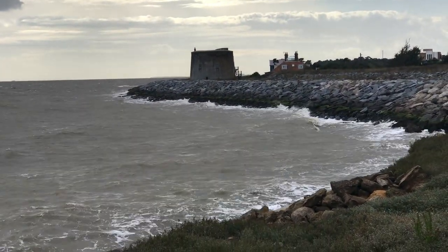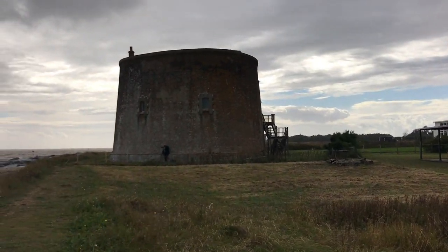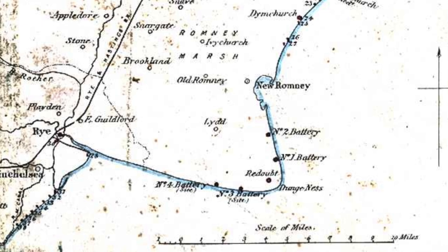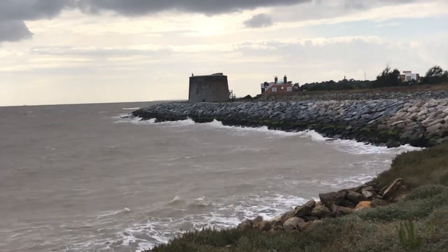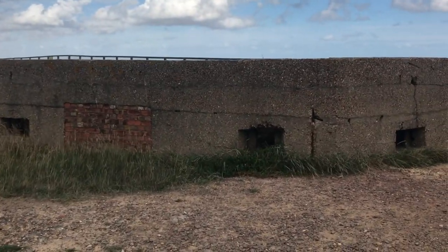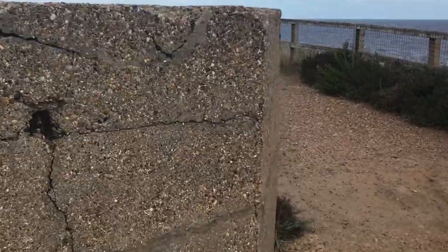During the early 1800s, fears of invasion by Napoleon's army led to the building of seven Martello towers in this area alone. Those seven towers made up part of the 29 Martello towers originally built between 1808 and 1812 along the east coast of England, between St Oseth in Essex and Oldborough in Suffolk. During the First World War several concrete pillboxes were built in the same area. The advent of the Second World War saw further defences constructed, including the Bordsey Battery.